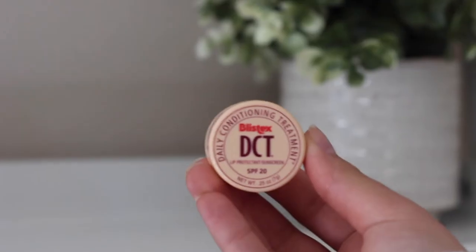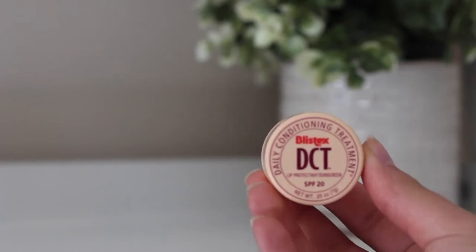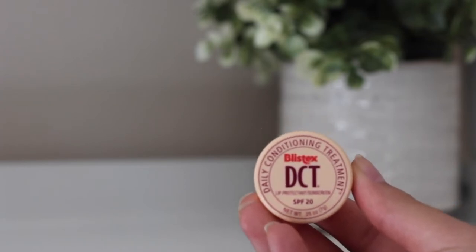The next thing I want to mention is my DCT lip butter balm. I put this on throughout May and I did not suffer with dry lips at all, because I was using it every morning and every night and I'd wake up with my lips so soft. If you have dry lips, especially going into winter — I have dry skin and I just hate winter — this is definitely a go-to product. It also has SPF 20 in it, which is really good. Definitely recommend this.